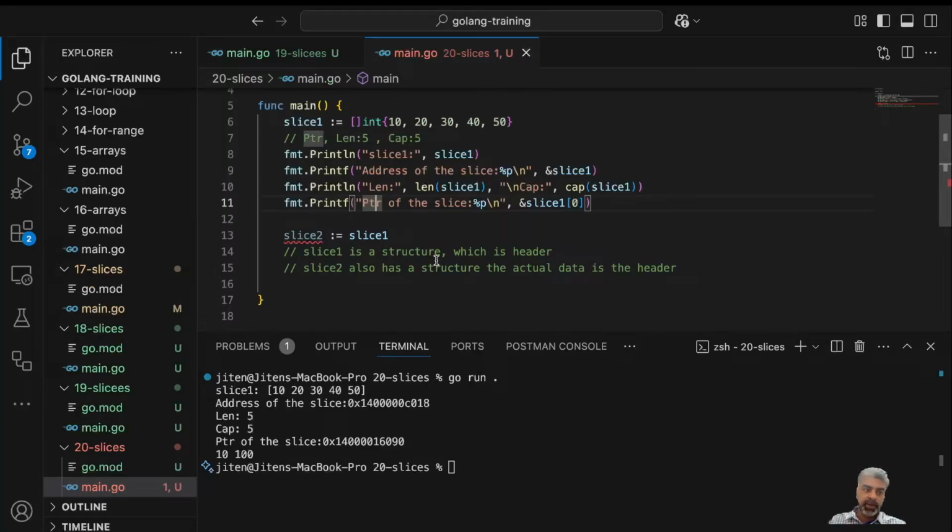That's what happened. The header of slice 2 is the same as the header of slice 1. Header means these three things. This is not a header; this is the address of slice 1 and the address of slice 2.